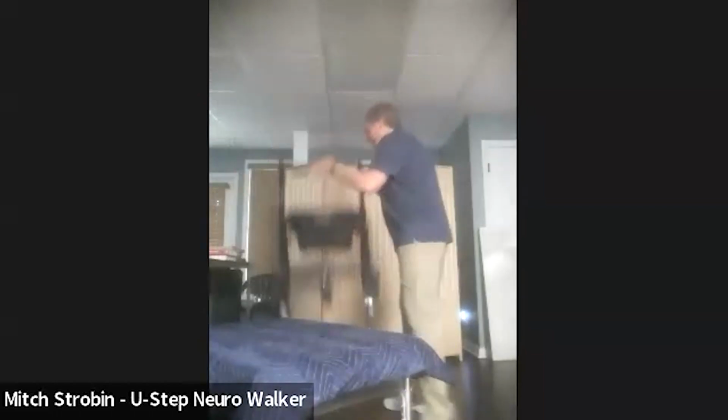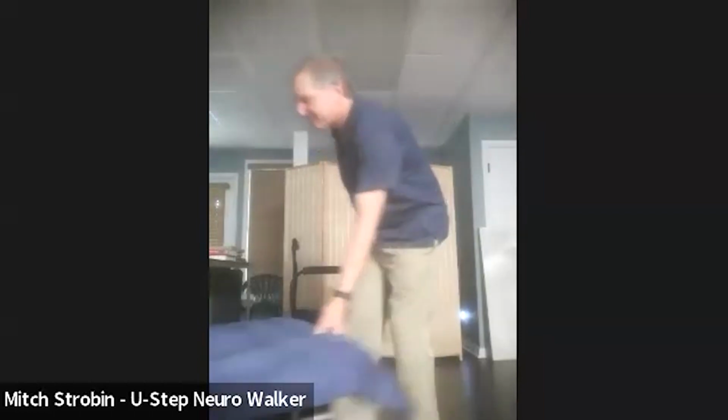That would be bad. But in the home, you have thresholds between rooms, maybe a sidewalk crack or a driveway crack. So the idea is just to lessen the impact. The last thing we want is for someone to roll over a bump and then overreact and possibly cause a fall. So just another safety element of the U-Step. There's nothing to do to set it up. Just like your car, the shock absorber is always there, always on. Okay, let us get off this table, and then you get to see me do whatever I'm gonna do.